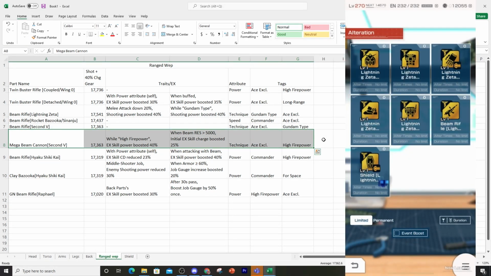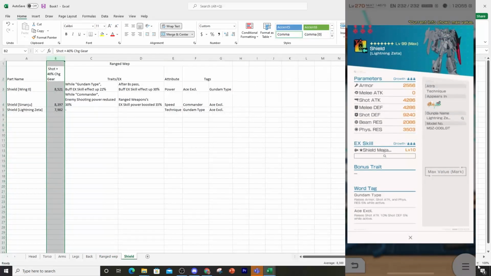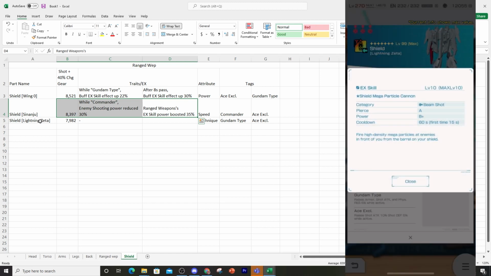Alright, moving on to the last thing over here. We have the shield, which is probably going to be another letdown. We currently only have 3 shields that are specifically for shooting beam. Out of these 3 shields, I think the best one from the set is definitely going to be this one, because it is a lot easier to obtain, while this may build project, yeah, this one is just no. So if you guys are able to put a shield, definitely hold off on it, because the overall EX skill from this one is just going to be alright.